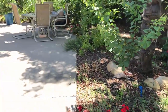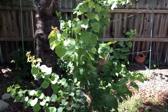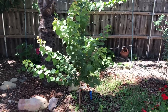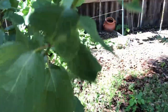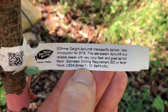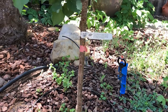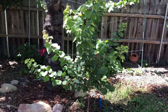I planted several bare root trees in winter; this is one of them — Summer Delight aprium. Hopefully we'll have enough chill hours for this aprium to produce here. The good thing about it is that it produces late, much later than apricots, so it can extend the apricot season.